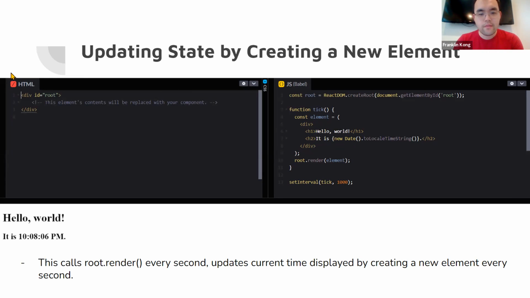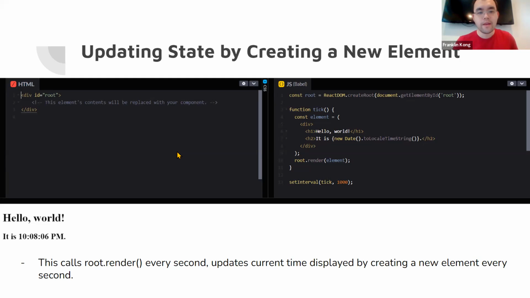The last line of the tick function is root.render(element). At the bottom, we have setInterval(tick, 1000), which calls the function tick every 1000 milliseconds, so it calls tick every second.